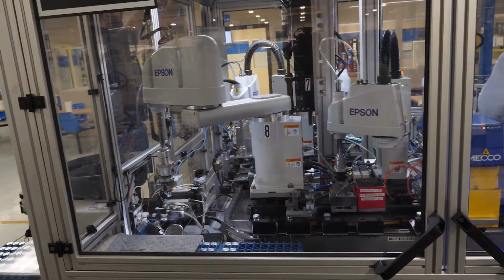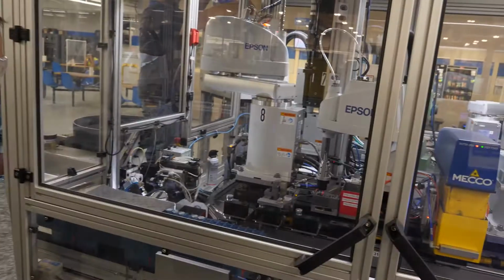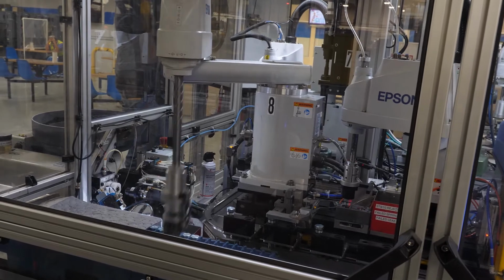Anything that's high volume. In our business, with the high mix, low volume, it's really tough to automate. Right. So we're automating pretty much everything we can. It required the touch of these gals out here that put these valves together, to make sure the ball was seated correctly. That's all done now internally with the assembly machine. The variation is much less, obviously.